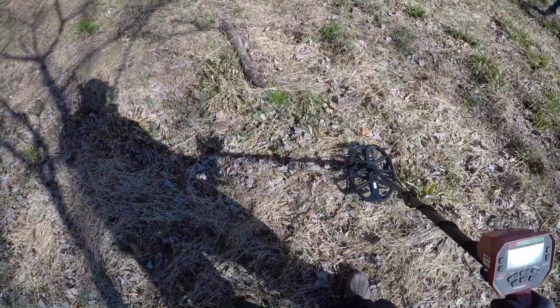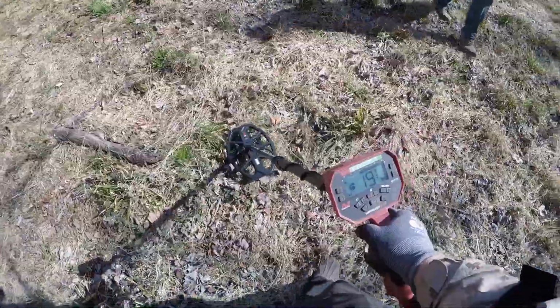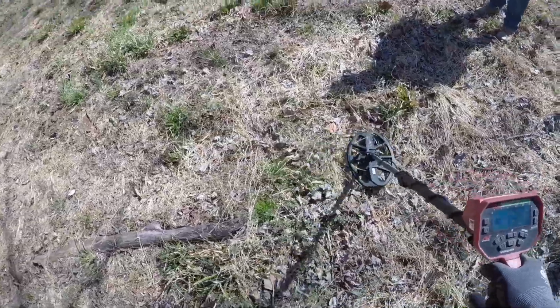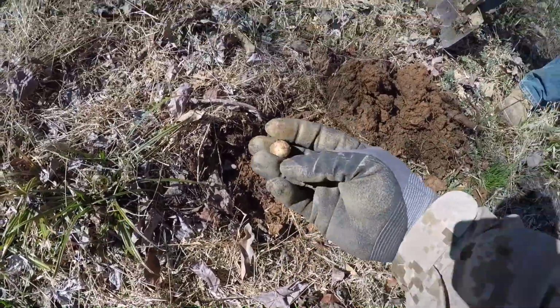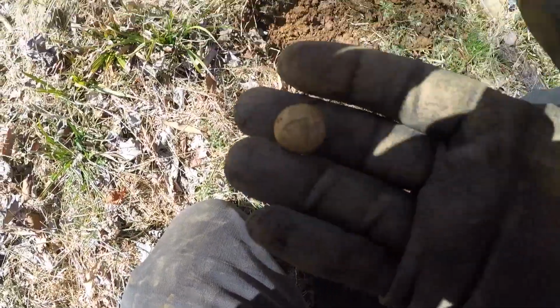Been getting so involved in conversation, I'm forgetting I'm videoing. This is another 19 target. It's similar to how the round ball sounded, just nice and clean, all angles. I'll get the hole open and be right back to you. All right, got her out, and it's another dropped round ball. So this is a good little area. This is what, 10 feet from the last one I found. And my sister-in-law found some melted lead, which means they may have been making bullets here. But either way, I got another one.